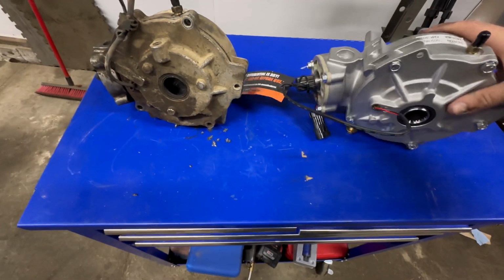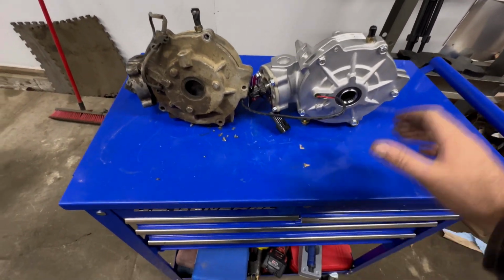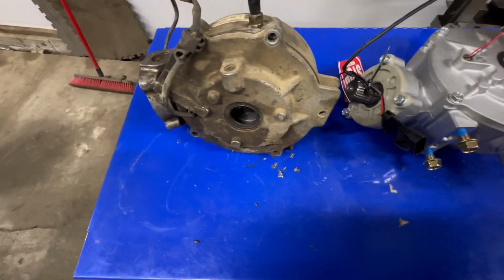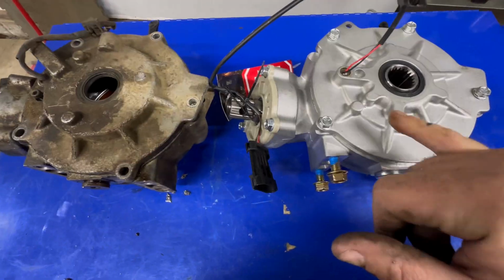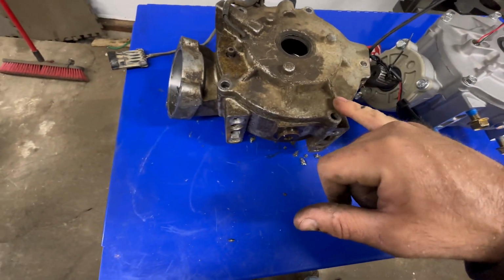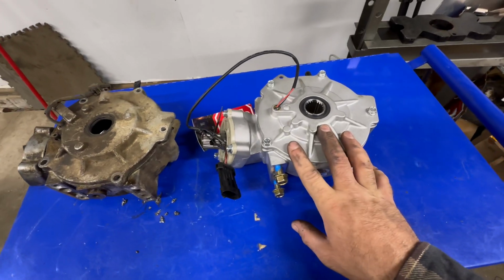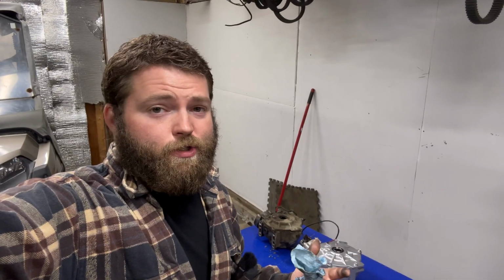I don't know. They're not supposed to be identical, but I wouldn't think. Polaris has got a patent for that, so. This front case is a little bit different than this. Maybe that's how they got around everything else, but I have not used these personally. I've read a bunch of good reviews on them.